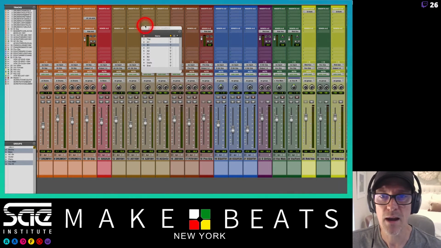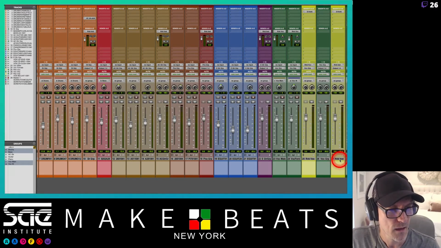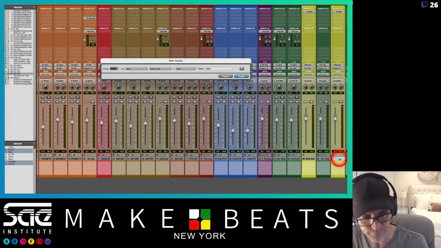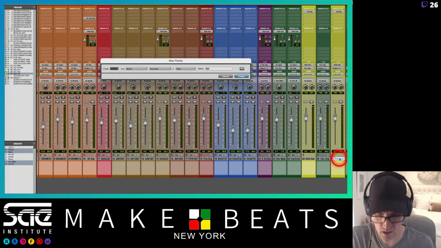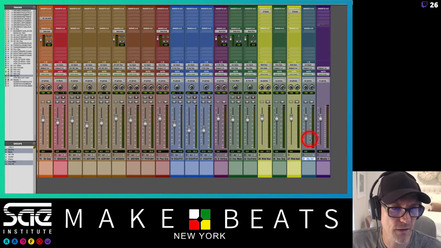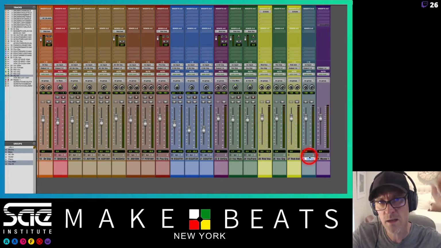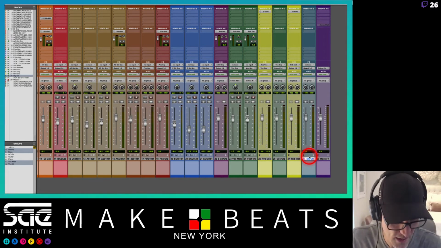All right, the other thing I want to do though is I want to get these guitars going into a delay. So I'm going to make a stereo aux track. I'm going to call this one delay guitar. I just want to have a little bit of a something going on in a certain section, just this part right here, because I want it to be like a little bit of a washed out sound there.